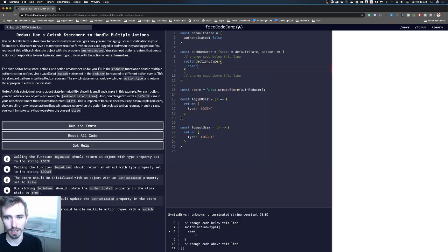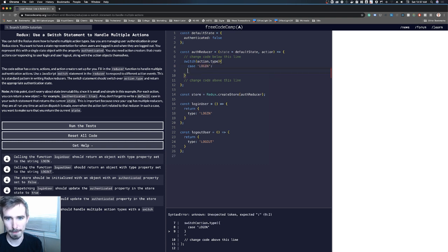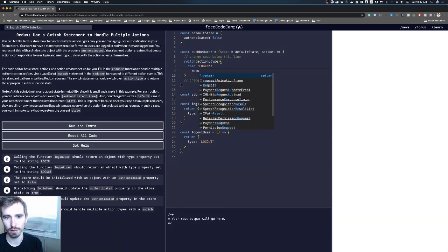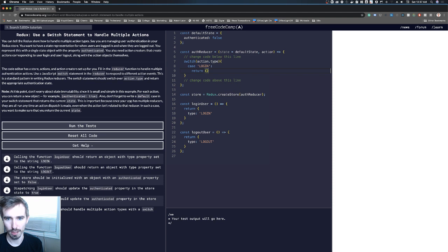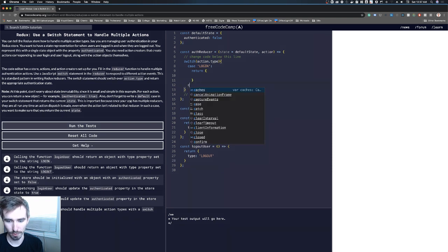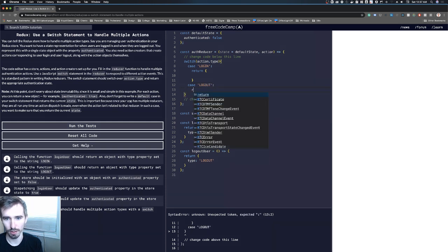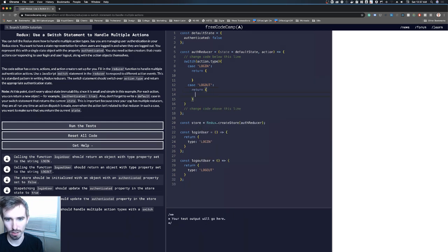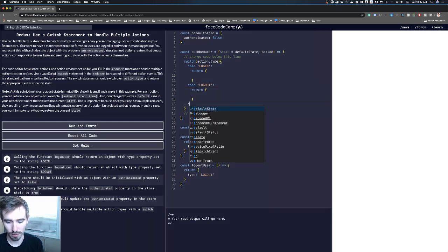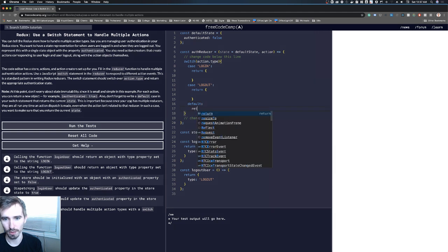And we know one case is login. We'll return a new state object, and we'll create a second case, which is logout, and we will return another one, and then we'll have our default, and that will return state.